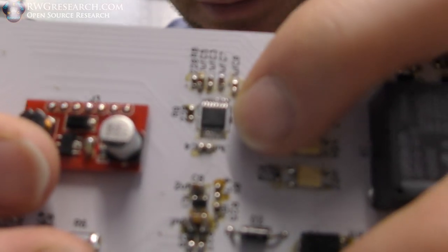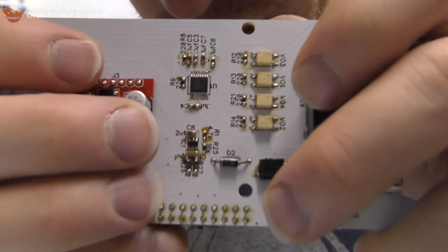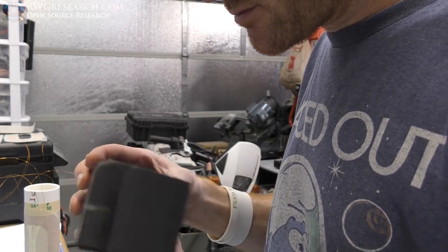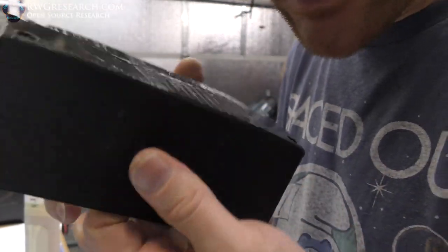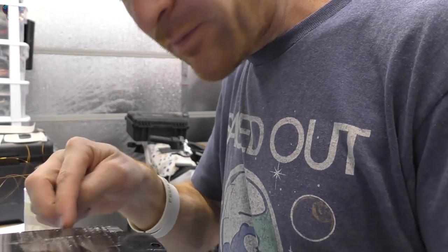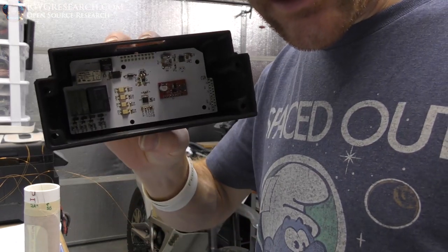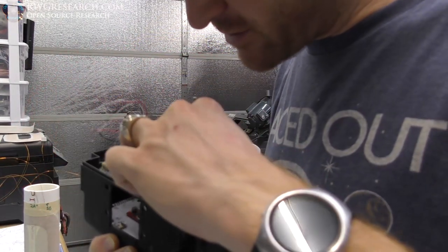This chip turned out nice. Soldered really nicely. Anyway, that's the board. It does fit nicely in the box. My screw holes line up. My plug lines up. So I'm probably going to end up putting a seal around this plug, that way nothing can get in there. But yeah, it fits!